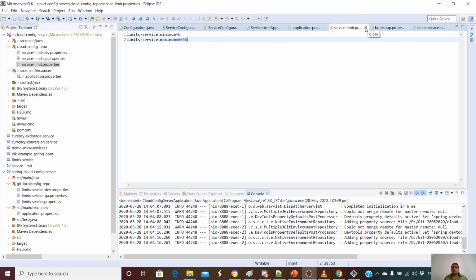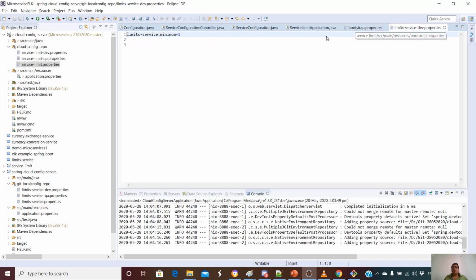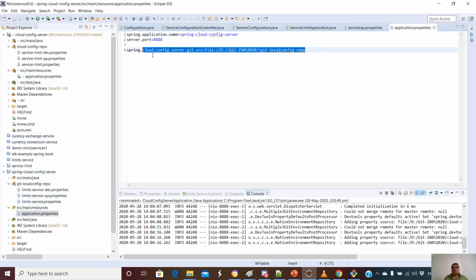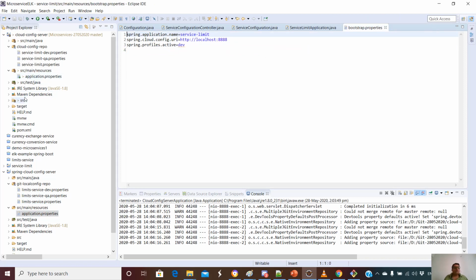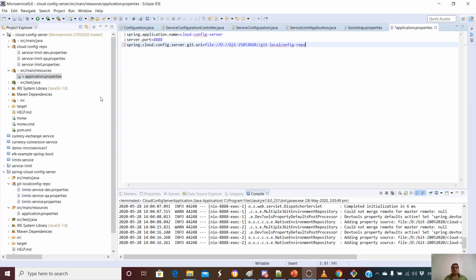So service limit is there, and application properties, and currently we have this repo. In the application dot properties we will have this. Right now this is a dummy creation.